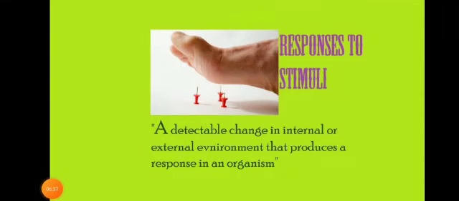Now let us see response to stimuli. The living things show response to the stimulus in their surroundings. A change in the surroundings that makes organisms respond to it is called stimulus. When you step on a sharp object, what would you do? You will take back your feet. Is it not, children? So it is called responding to stimuli.